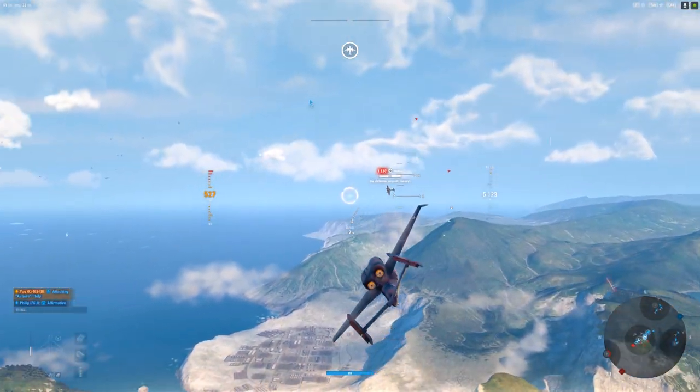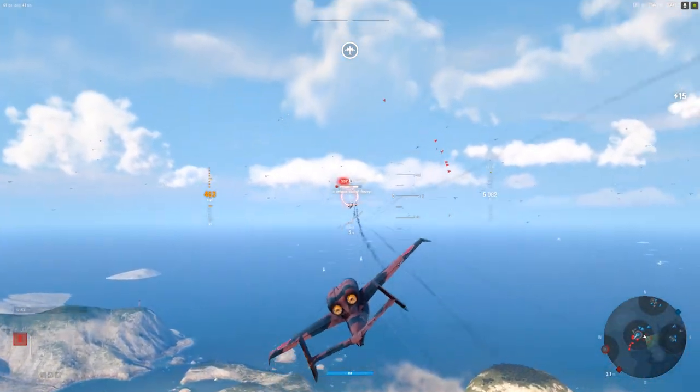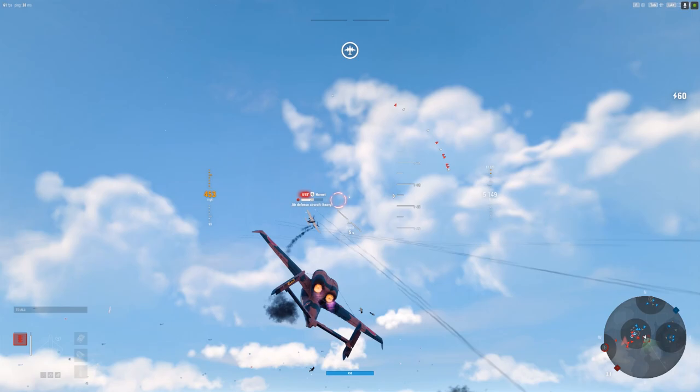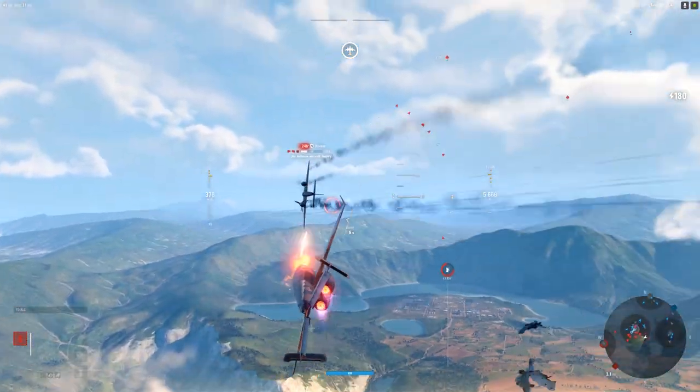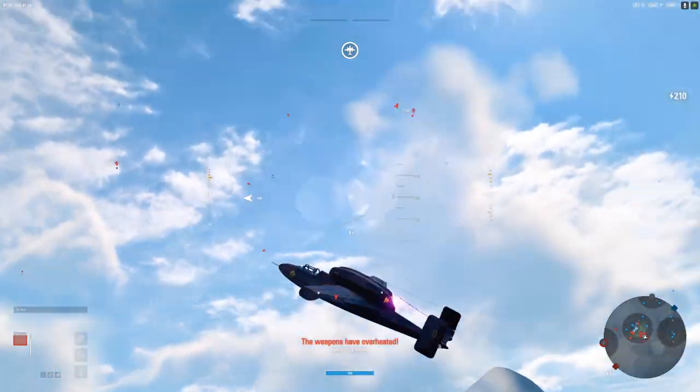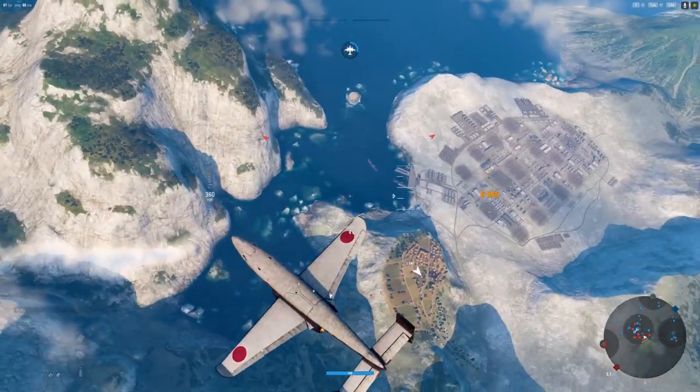Got to try to signal for my team to come to the center with me here. For us to win this, we're gonna have to take the center part. But you're seeing right here one of the frustrating parts of this plane: its ability to hit anything can sometimes be pretty ridiculous.